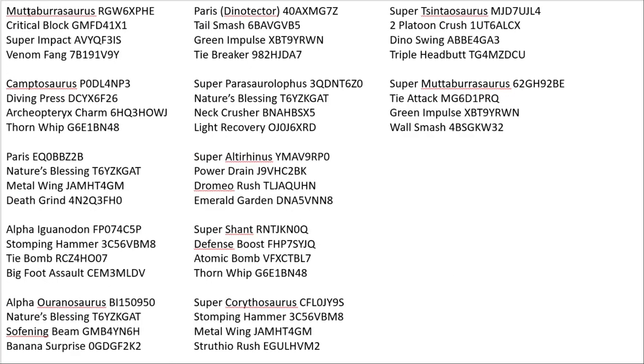Also a tricky customer here could be Mutaburrasaurus, with a Critical Block, Super Impact, and Venom Fang. And last but not least, we have Camptosaurus, with Dive Impress, Archaeopteryx Charm, and Thorn Whip. Could be whipping those dinos into shape.